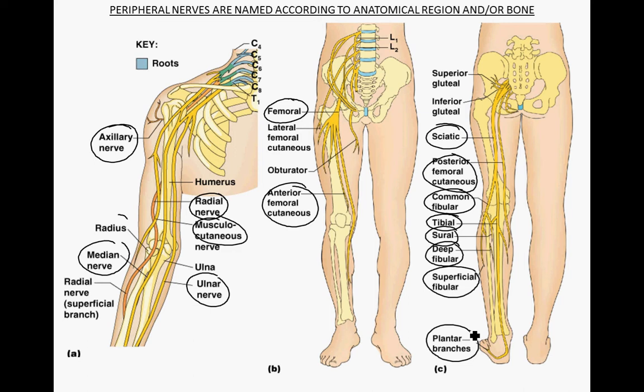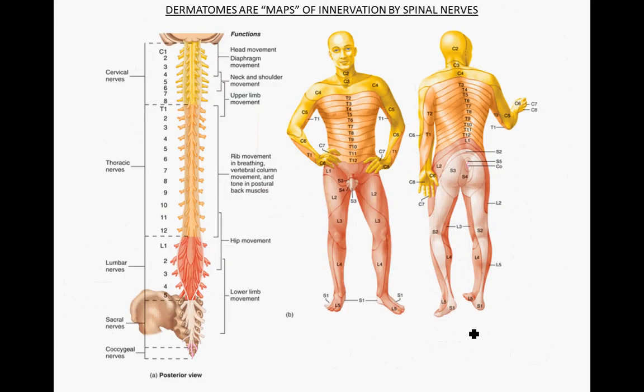Okay? So that brings us to here, this dermatome. So these dermatomes are maps of innervation by the spinal nerves. And these diagrams always creep me out a little bit, but what they're showing you here is that these are the areas where C4, so cervical nerve C4, would be innervating the shoulder area. Right? Lumbar nerve L2 would be innervating this area here. And so these maps provide clinicians a way to help diagnose if there's any sort of nervous damage, right?